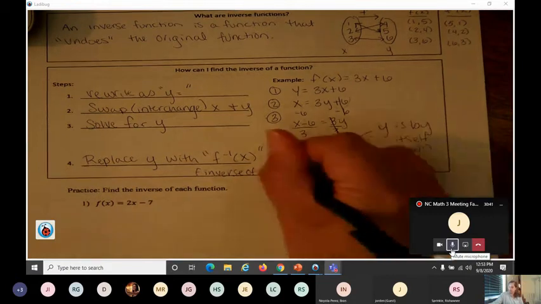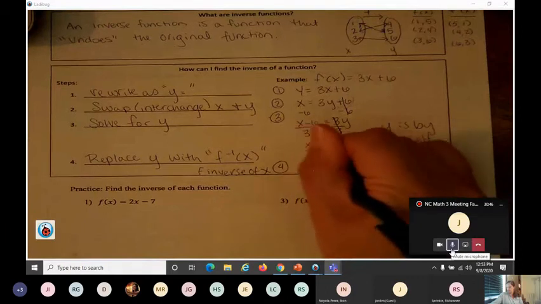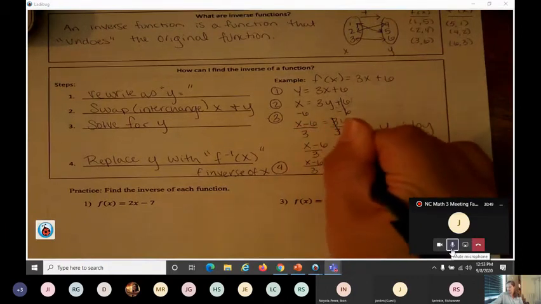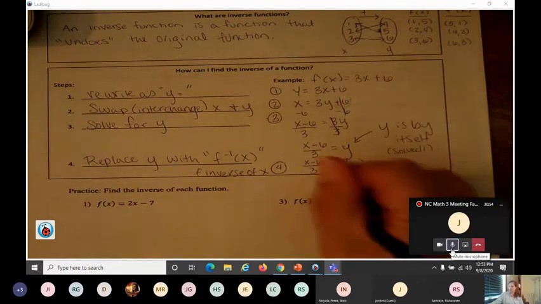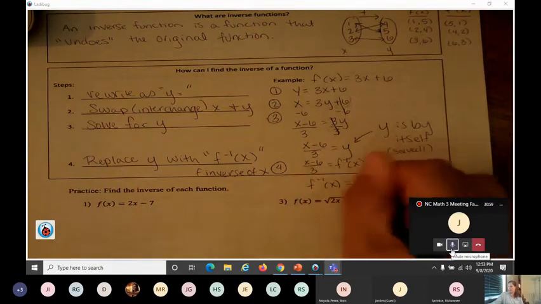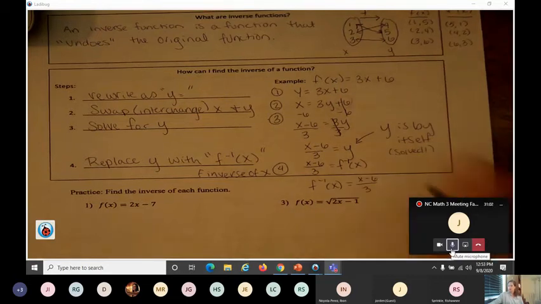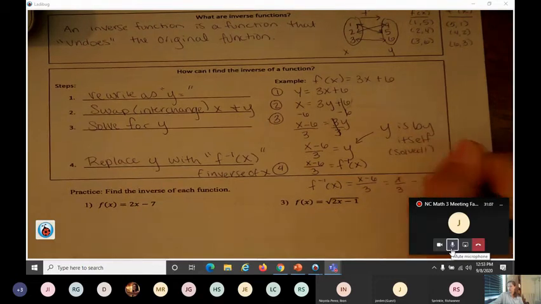All right, so in step 4 right here, I'm just going to rewrite this with f inverse of x instead of the y. If you would like, you could rewrite it so the f inverse comes first and it's on the left-hand side. You also could simplify this so that you had x over 3 minus 2. If you do not want to simplify, that is also totally fine. Okay, but that is our inverse function. What questions do you guys have about that whole process?